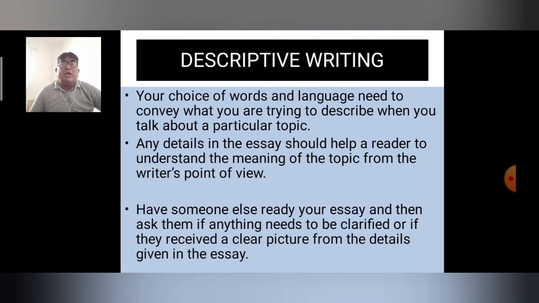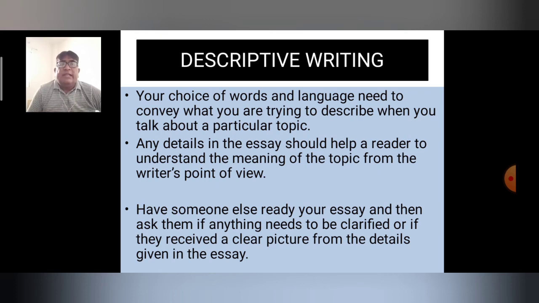Next, our choice of words and language needs to convey what we are trying to describe when we talk about a particular topic. So we have to choose very good words suitable to the statement. Plus our language should be easy for the reader to understand. There should not be any grammatical errors. We have to keep all these things in mind. Any details in the essay should help the reader understand the meaning of the topic from the writer's point of view.